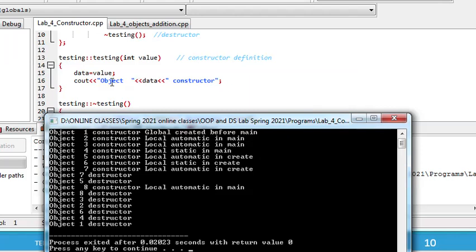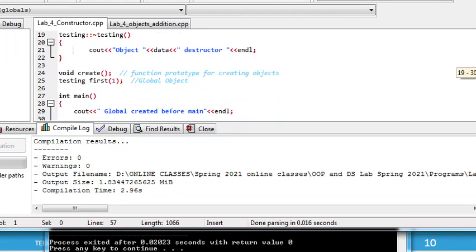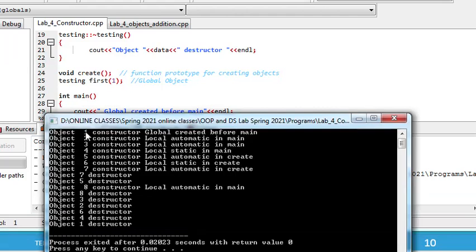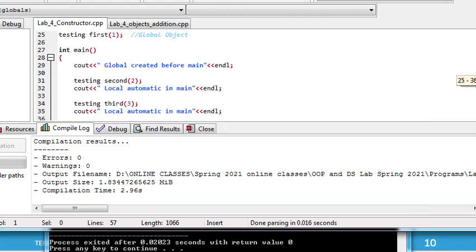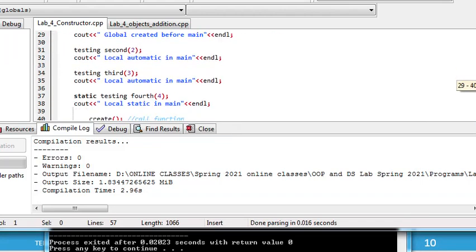If we are creating the objects, I globally created the first, so the first constructor has the value one, and this is the global object created before main, the first statement of main. Then in main I have declared the second, third and fourth.